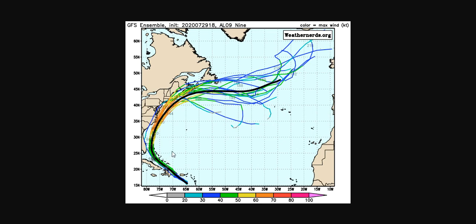And then looking at the GFS ensemble, it's similar to the actual operational model. All of them keep it weaker in the Bahamas, but they all pretty much avoid Cuba here, so that it doesn't interact with too much terrain outside of Hispaniola. And you can see that a lot of the ensembles, except for this one lone one to the west, are enhancing it with that trough coming by, and they all pretty much show a stronger storm passing the Outer Banks of North Carolina and making a close swipe at the northeastern United States. I'll have to see this because the track can definitely change, but you can see how it's further east as a result of that stronger storm.